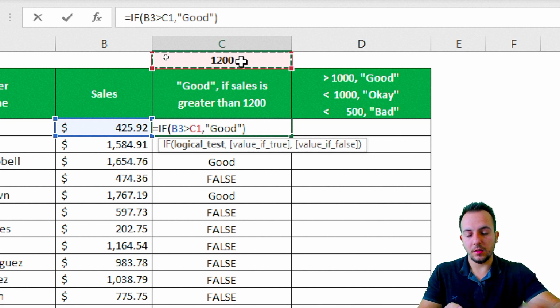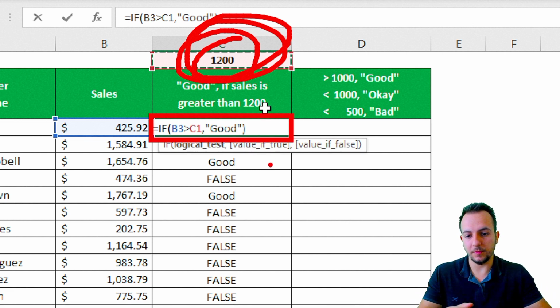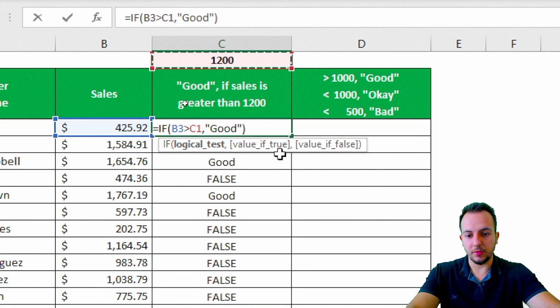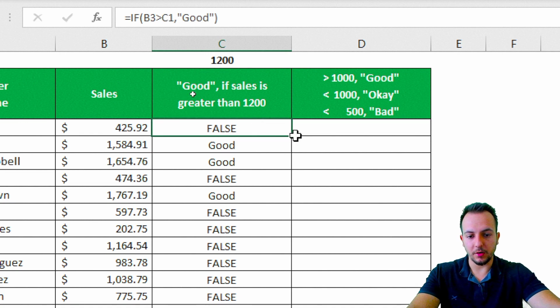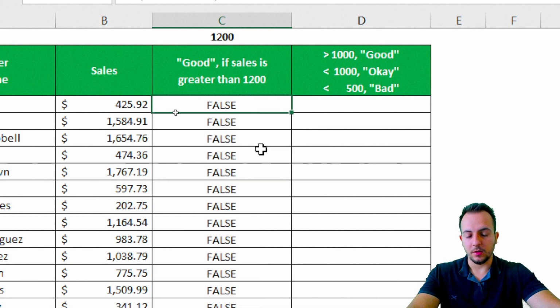This is a smart way to use the IF function when you use a reference value, because every time I change this value, the IF function is going to recalculate the result. So let me press enter, click, hold, and drag down, and let's see what happens.